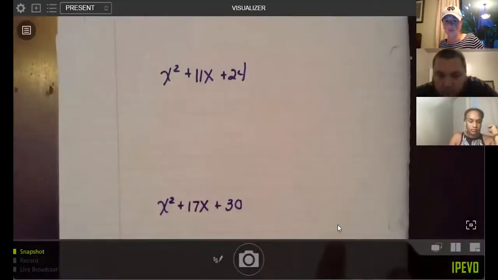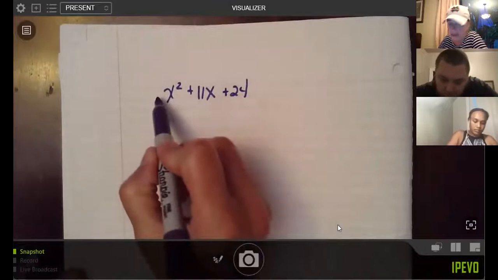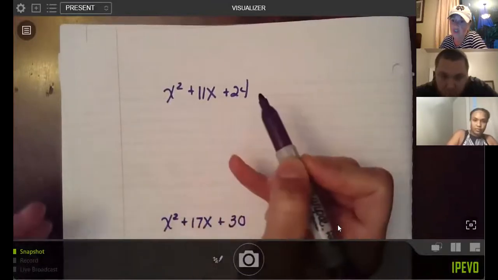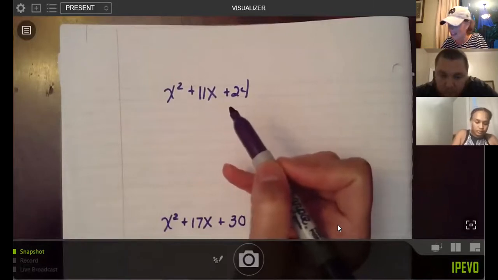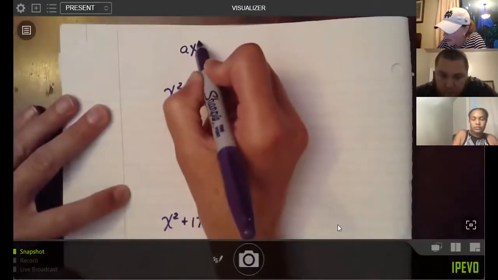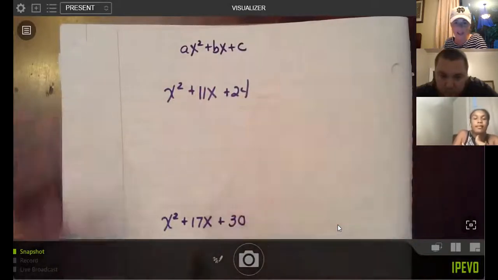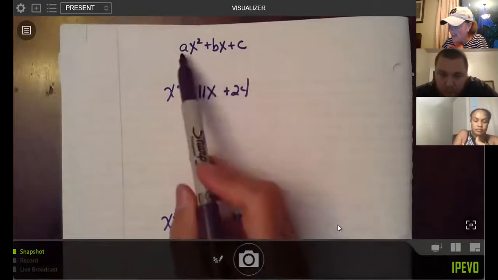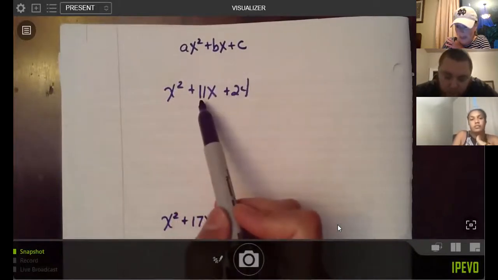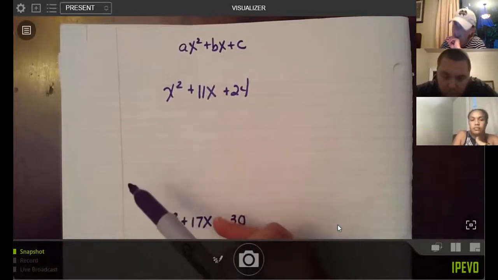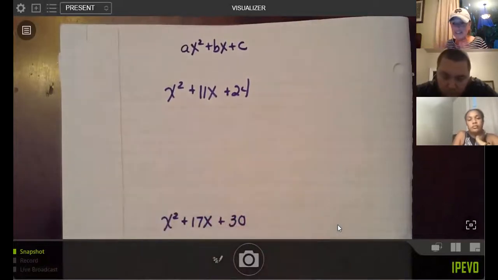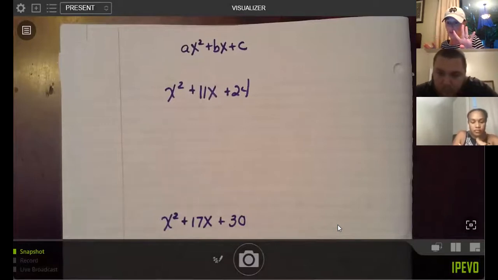I'm going to share my handwriting because it's easier. So all I do is, there's a 1 here, right? So it's 1 times 24, so it's just 24. I call this AC because it's ax squared plus bx plus c. I always say a times c splits up the b. And I'm going to make every single 3-term problem into a 4-term trinomial. Every single one. So there's only one thing you have to memorize, and that's the box off.